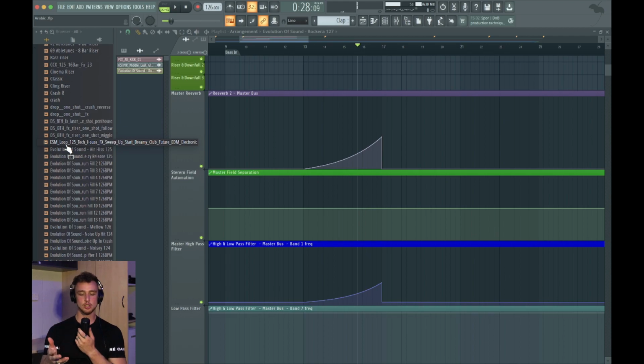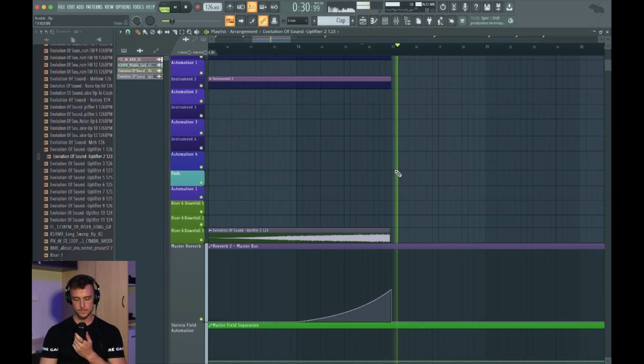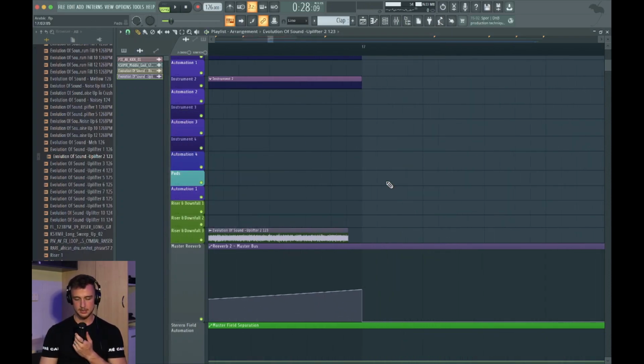So yeah, the trick is literally play the loop, and during that try samples in FL Studio, and then you're gonna find out, hey, this sample matches this track or this sample doesn't match it, because you can play it at the same time. Obviously it's not in perfect timing, but you're gonna be able to play it. Yeah, and this already creates a different kind of ambience, different kind of energy.